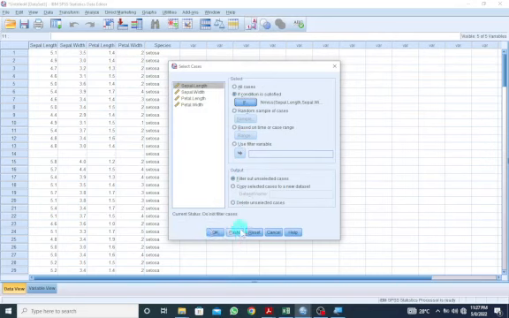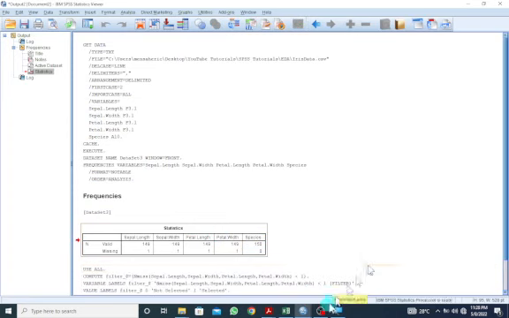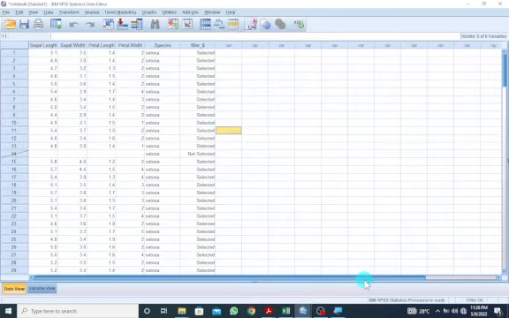Alright, so there's the output that we want to see. We can either filter out the unselected cases. So you realize that once I click on OK, it's going to ignore this entry. So let's click on OK. So let's go back to our data editor. So we see that observation number 14 has not been selected, right? It has filtered this out. So if I want to use this for my analysis, it is basically going to ignore this one. It's not going to make use of this, right?